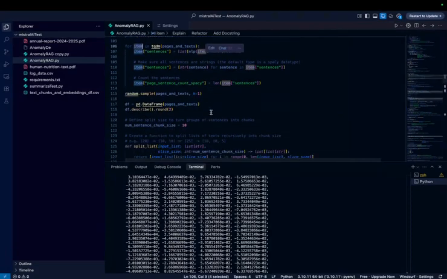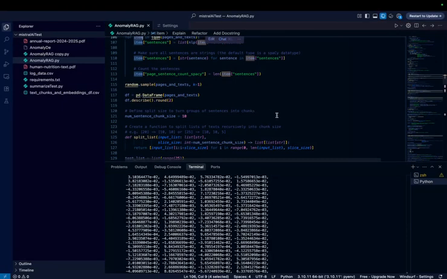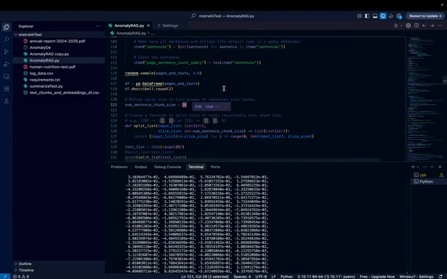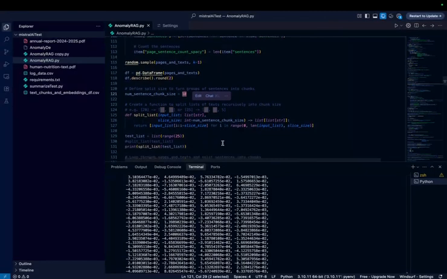So it's something like we are just defining the split, in which chunks we need to break the input PDF file that we've just seen about annual reporting. These are the configurable things. By changing the number of chunks, the response might vary. That we'll check at the end once we are done with the whole walkthrough.